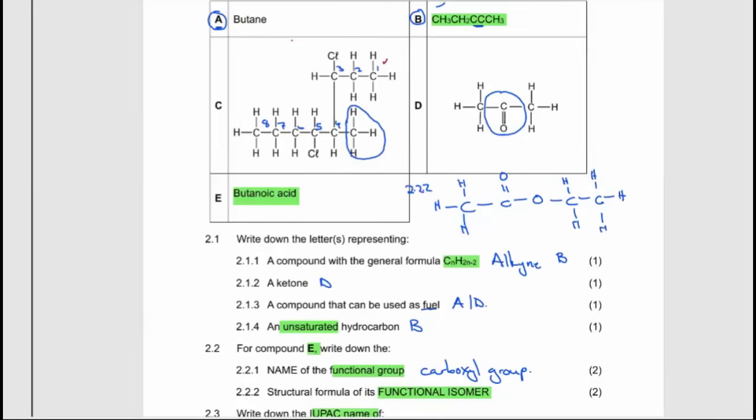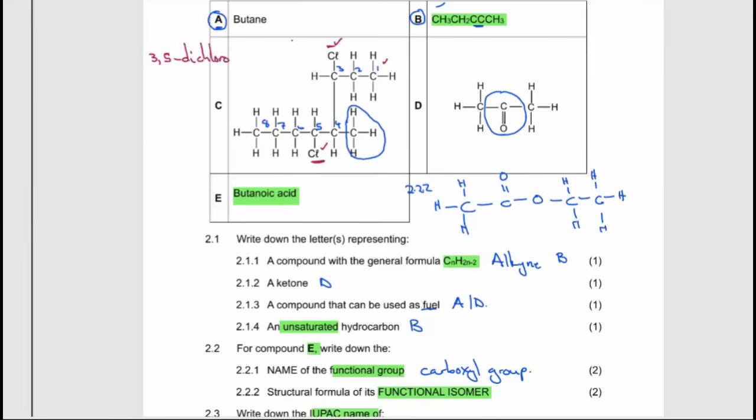So on carbon number 3 and on carbon number 5, we have this chloro. Let's take note of that. Which one comes first, the chloro or the methyl? Alphabetically, it is going to be the chloro. Therefore, on carbon number 3 I have a chloro, and on carbon number 5 I also have this chloro. So it's carbon number 3 and carbon number 5 that have a chloro. In total, I have 2. Therefore, I'm supposed to say dichloro.